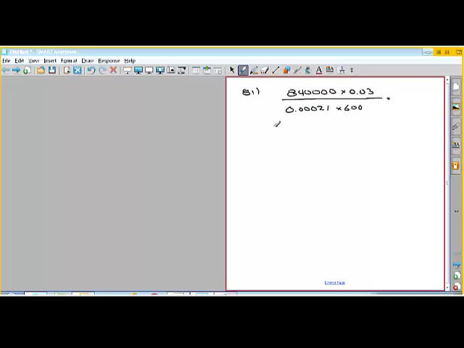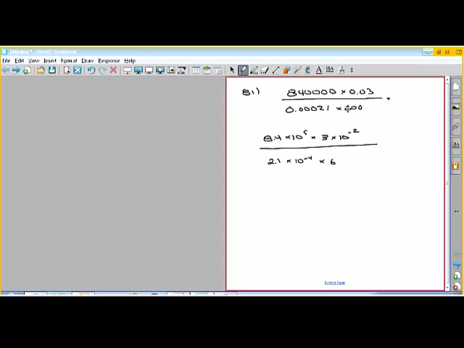So we need to convert all these to scientific notation. So 8.4 times 10 to the 5th, times what number between 1 and 10 starts with a 3? Well, 3. So you get 3 times 10 to the negative 2 power. Next, what number between 1 and 10 starts with a 2 and has the second digit of 1? 2.1, times 10 to the minus 4.